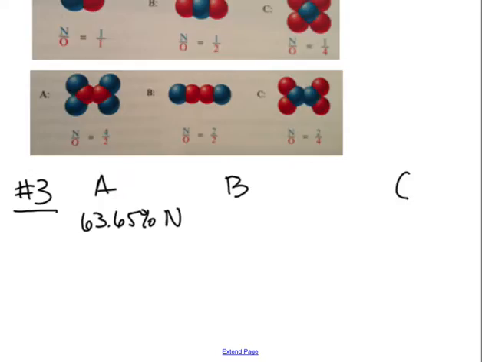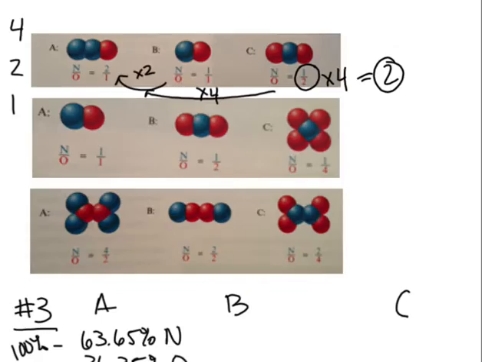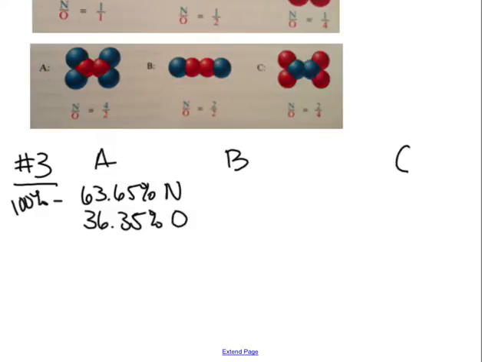Subtract from 100. So when we do 100% minus that, we get 36.35% of O. Now, we really can't do a proportional thing here, because what made this problem special was the fact that we were holding this at a constant 1 gram of oxygen, and everything was based off of that. So to do this problem in your homework, we're going to have to do a proportion and figure out how many grams we actually have if we only had 1 gram of oxygen.